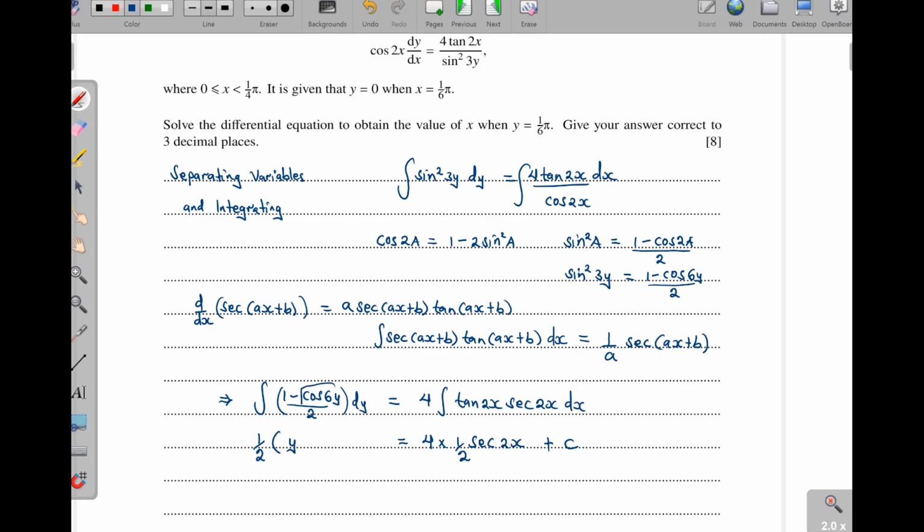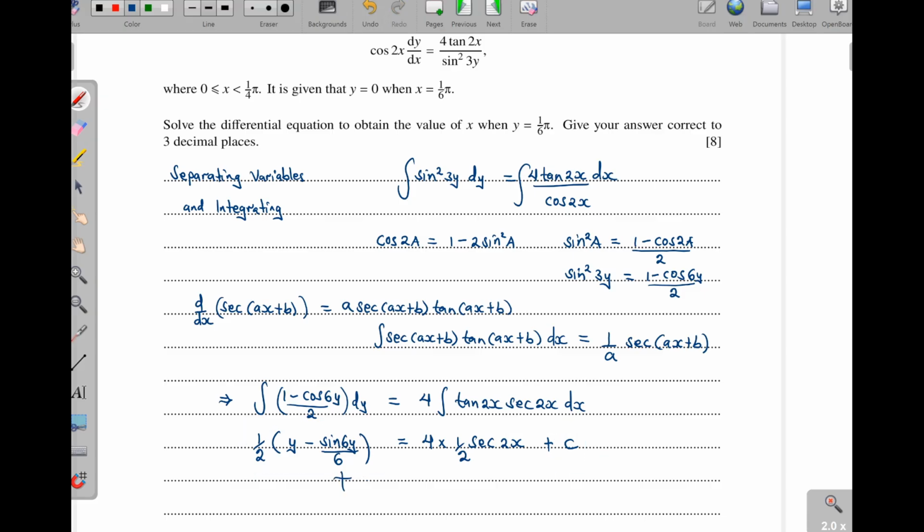And then when you integrate cosine, you get a positive sine, but there is a minus. So we shall have sine of 6y. But when you differentiate this 6y, you get a 6, so you divide it. Remember, if it is differentiation, we multiply through. If it is integration, it is the reverse, so we divide it. Is that clear? So what I've gotten here is the general solution, okay, without finding the arbitrary constant.